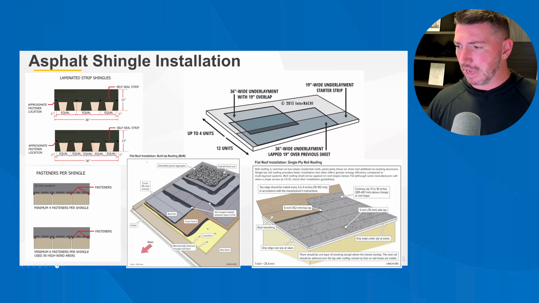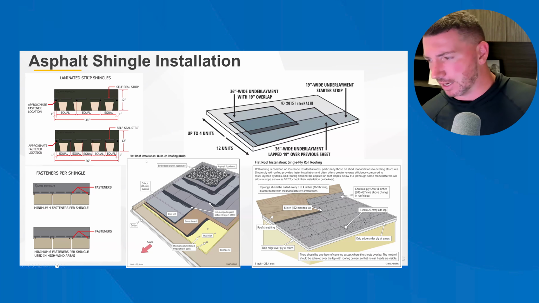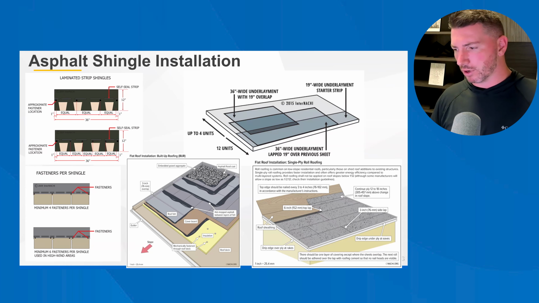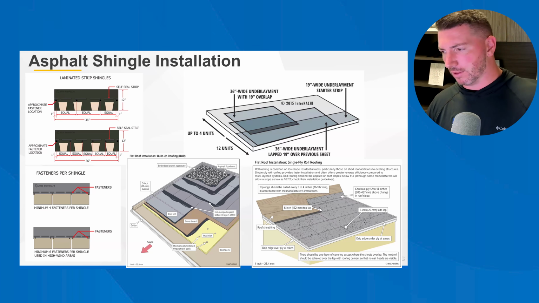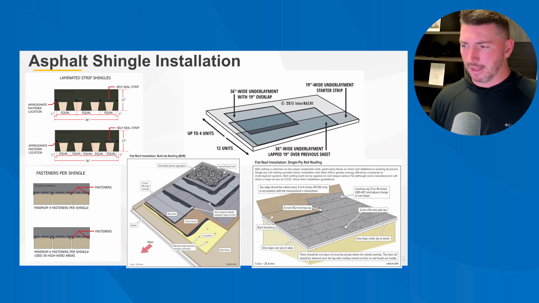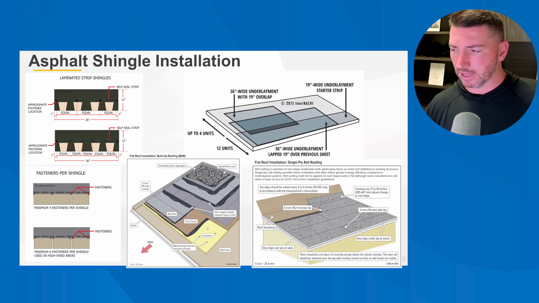And then you can see the flat built up roofing. You've got your insulation down below, your cover board on top of that, then your roof felt, and then you hot mop asphalt between the layers of the felt, and then you've got that gravel aggregate on top, similar to granules, but not the same. And then there's an asphalt flood coat that allows you to embed those granules into the top surface.